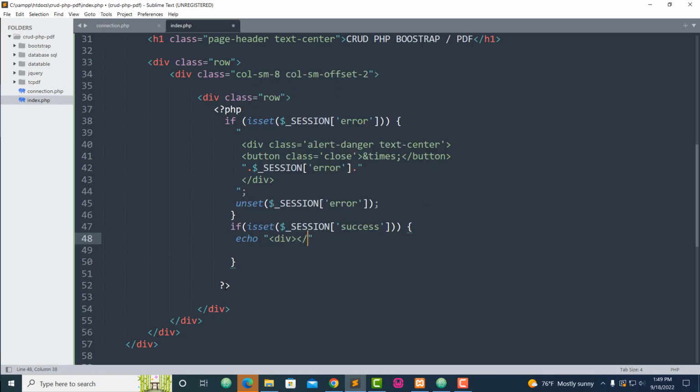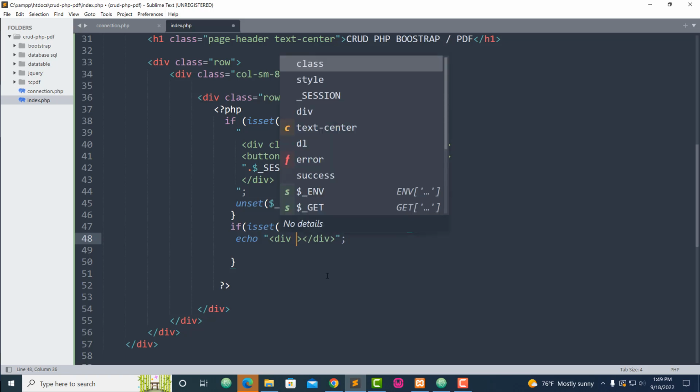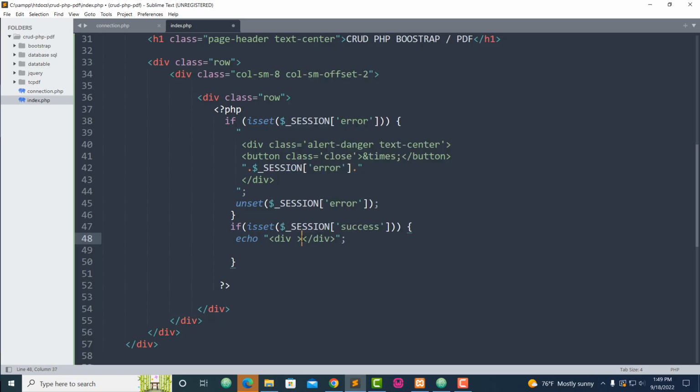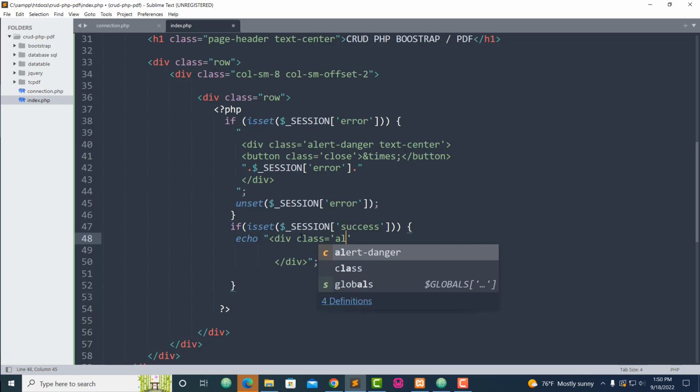Let's close the div and put semicolon here. We don't have to remember that. And go to the first one and bring this div down. Okay, and you can put it this way if you want. And let's go here. We need a class. Okay, alert. The first one is the alert.